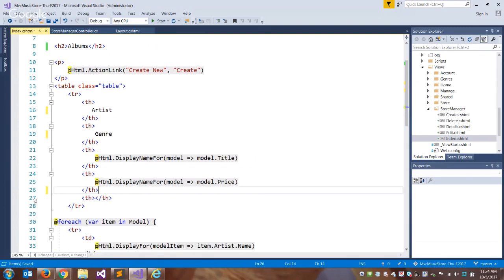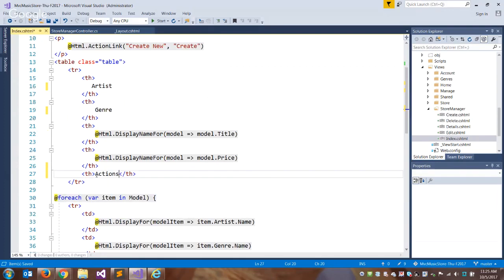We'll just delete that one. And our last column heading is blank. I prefer if we're going to put a column in, it should have some kind of heading. So the last column is for the links, so the actions. So I'm going to put in a heading that says actions.